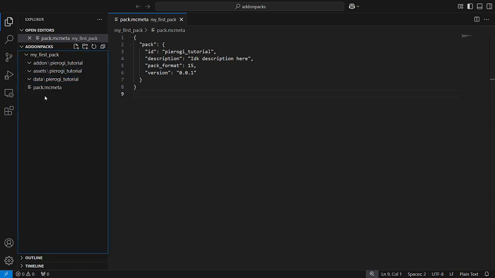So now what we have here is a basic Addonpack setup, and we will be able to move on to adding our first superpower and testing it in game.